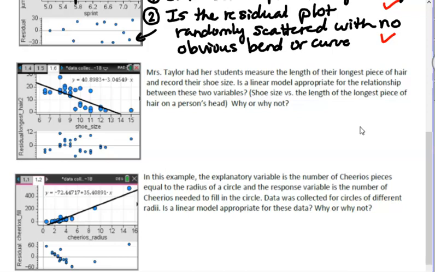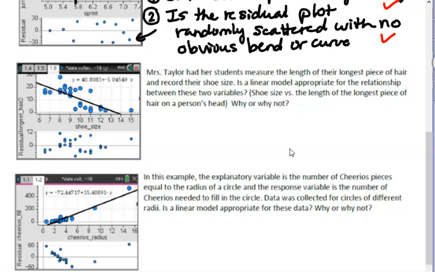It wasn't as strong of a linear association as that previous one, the sprint and jump thing. But if we look at the scatter plot and we look at the residual plot, there is no obvious bend in the data to indicate that it's not linear, okay? It's not a strong linear relationship, but it is still a linear relationship for the most part. And we got an outlier here.